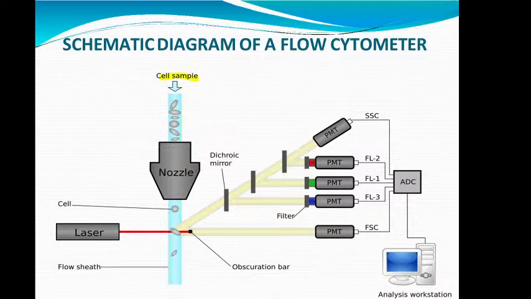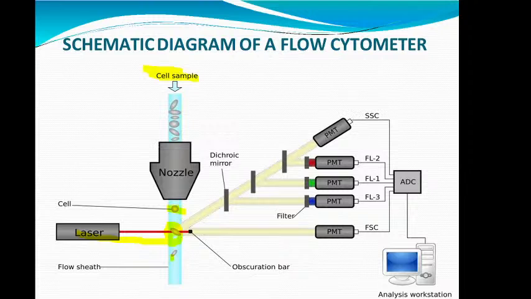If you are able to see here, this is the cell sample. We have to add the cells from here in a liquid stream. They will pass through this nozzle, and only a single cell is allowed to pass. If you are able to see, the size and shape of the cells are also different. This one is round in shape, this cell is a little bit oval and large, and this cell is small. Only a single cell is allowed to pass through this nozzle, and when the laser is on this particular cell, then we will get the observation.